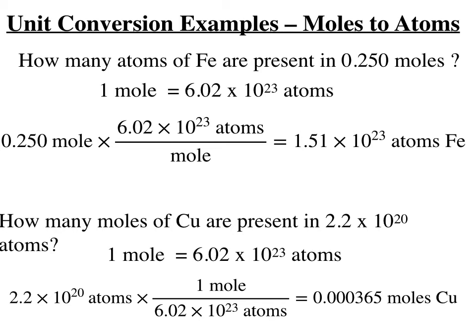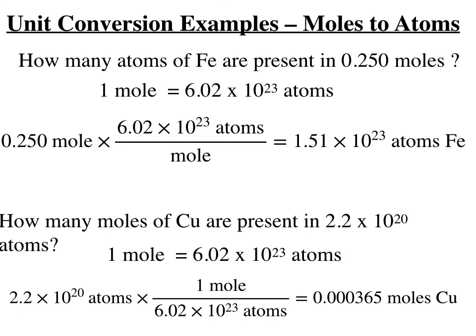23rd of those things. Meaning, if instead this question had said, how many atoms of copper are present in a quarter mole? How many atoms of zinc are present in a quarter mole? How many atoms of gold are present in a quarter mole of gold? I would do exactly the same procedure and come to the conclusion that there is 1.51 times 10 to the 23rd atoms of zinc, atoms of copper, or atoms of gold present in that quarter mole.